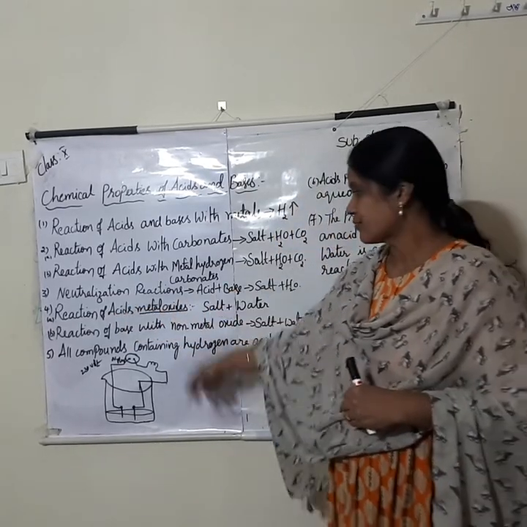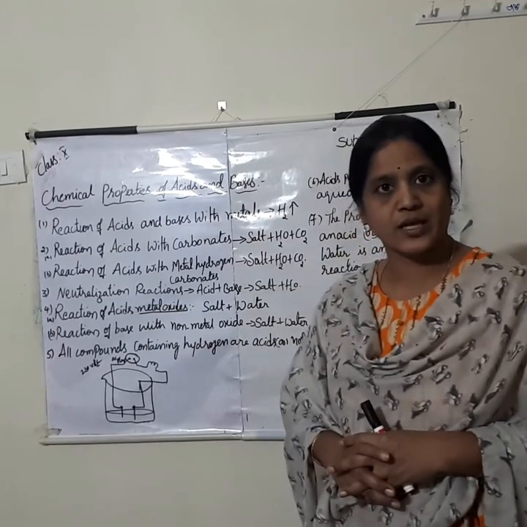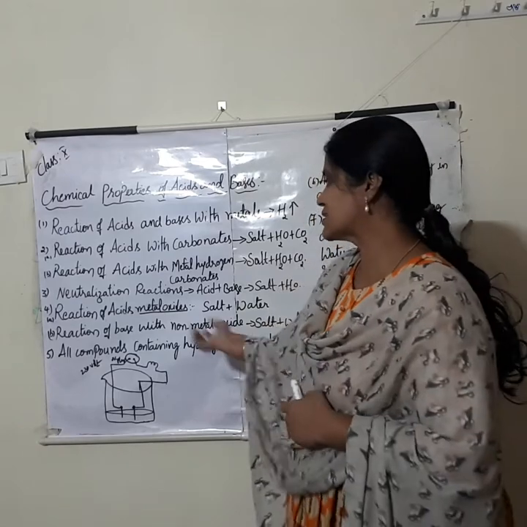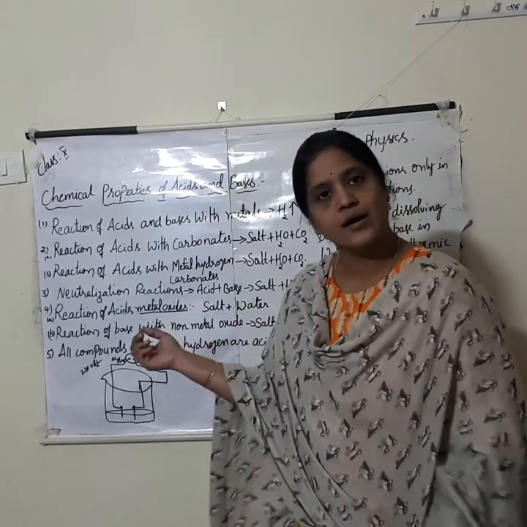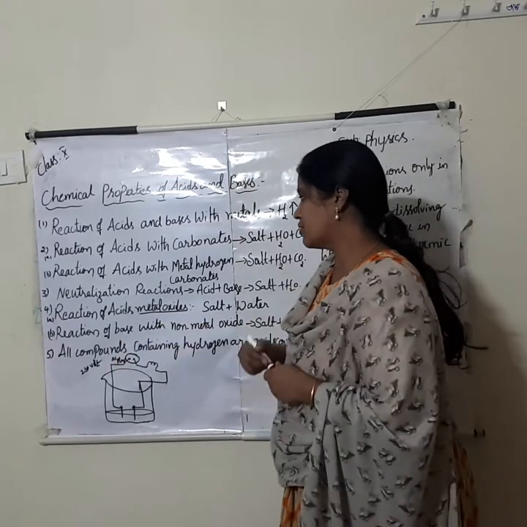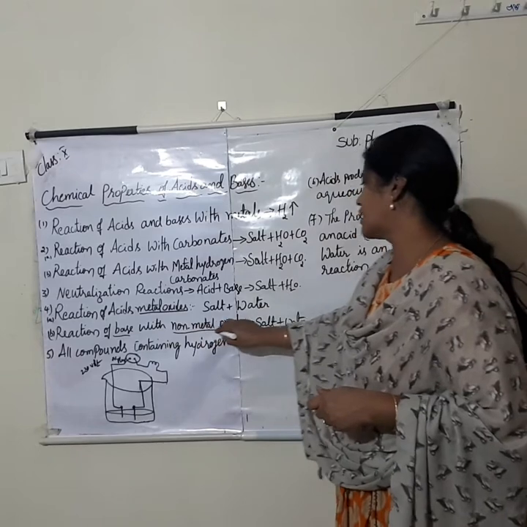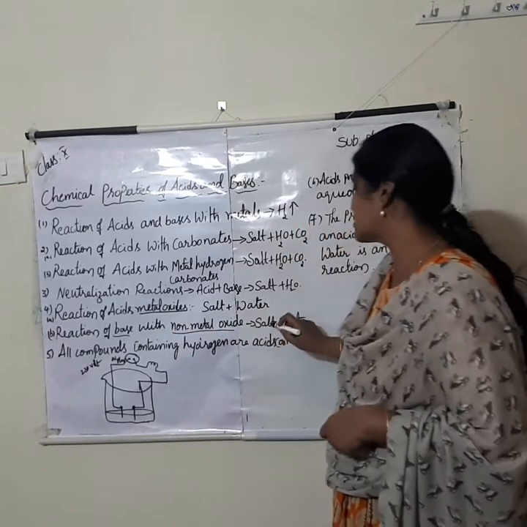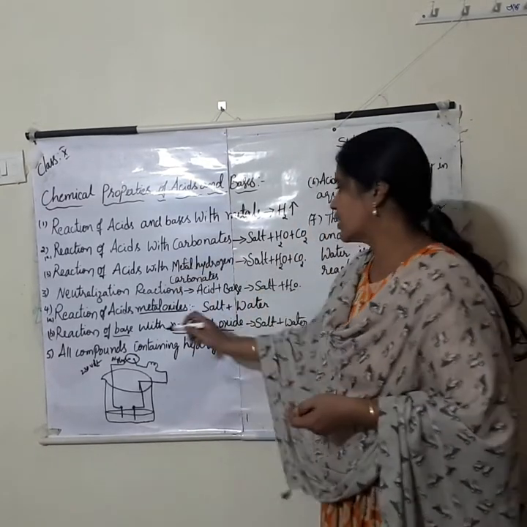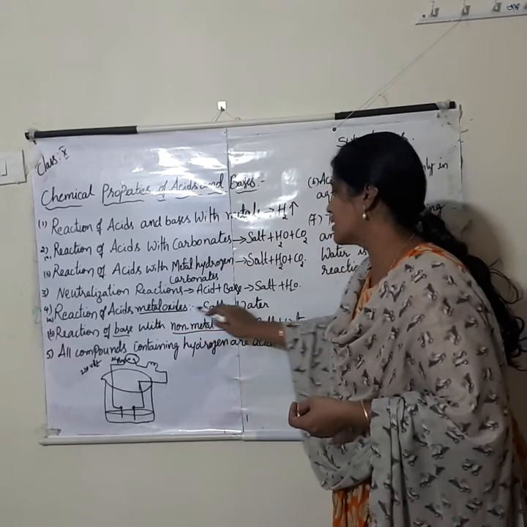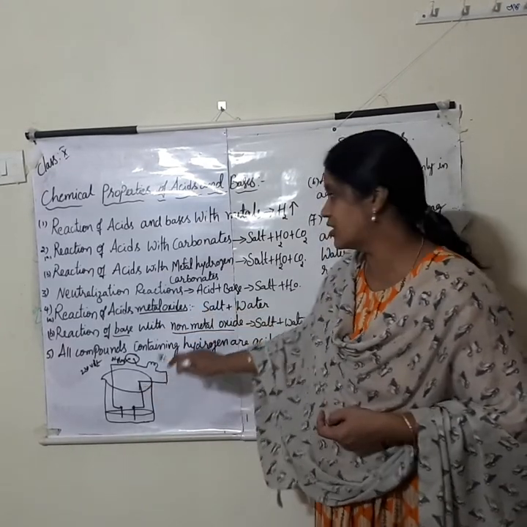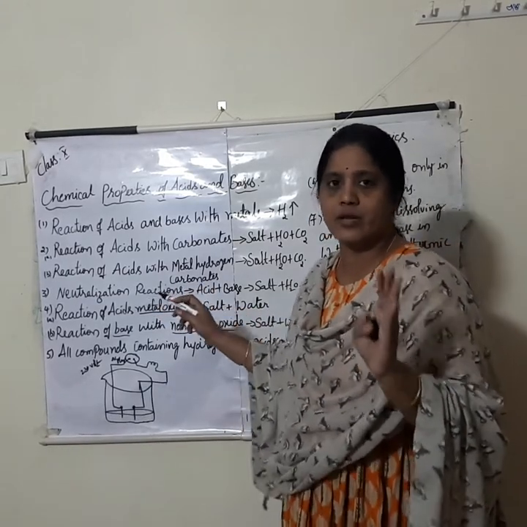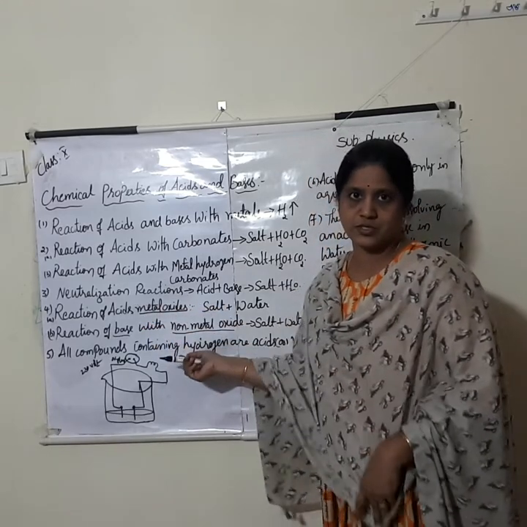Next, reaction of bases with non-metal oxides. In this case also, they produce salt and water. Here the base is combined. When will we get salt? When an acid combines with a base. So here the base reacts with the non-metal oxide, which means the non-metal oxide has acidic nature and the metal oxide has basic nature. I said in bits these two are very important. Several times they ask in the public examinations also.